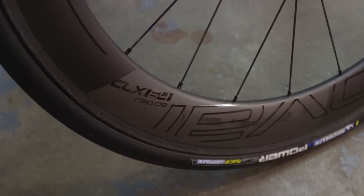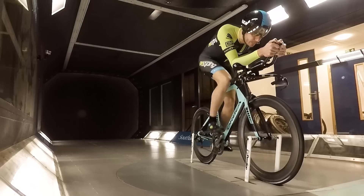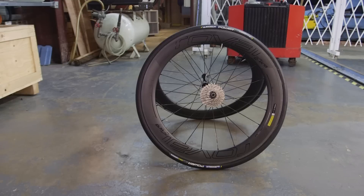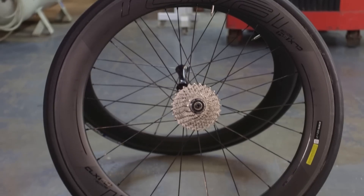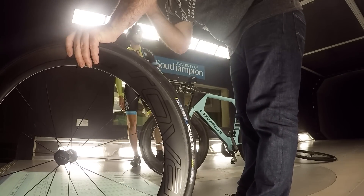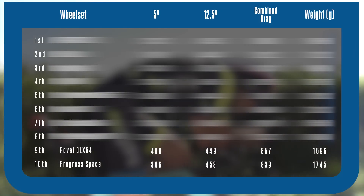The Roval CLX64 was one of the biggest surprise disappointments on test. It's a hugely wide rim — so much so that we had to use really quite worn-out brake pads just to fit the wheel into the tri-rig calipers of our TT bike. It pushed a 25mm tyre out to 29mm when inflated. Surprisingly, this extreme width didn't translate into stability on the road, where the 64s were nudged around a fairly significant amount. The braking is pretty good for a carbon rim without a machined surface, but the CLXs are so flexy that brake rub is a near-constant companion every time you're out of the saddle. In the wind tunnel, the Roval's were even worse — 14 watts behind the best at 5 degrees, and last but one, 25 watts off the pace at 12.5 degrees. An updated version is on the way from Roval, and frankly it can't come soon enough.